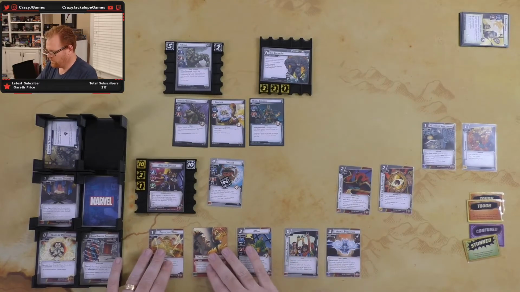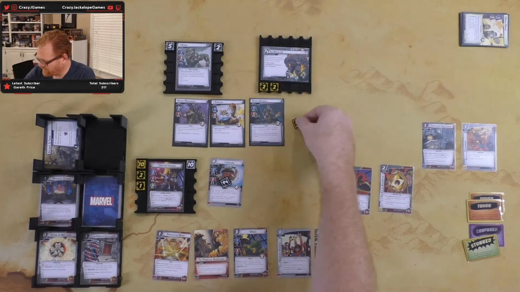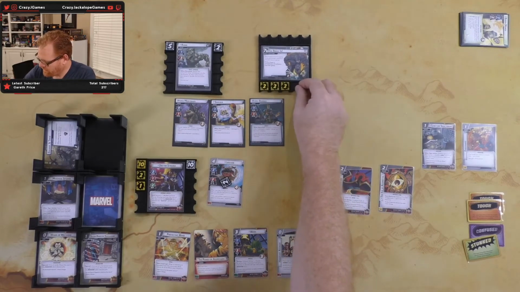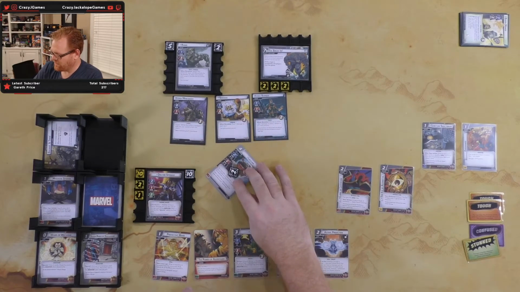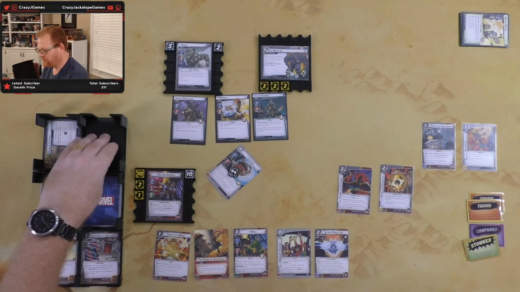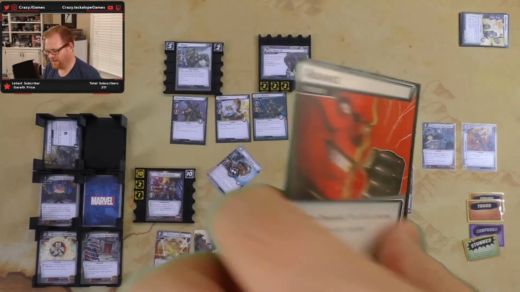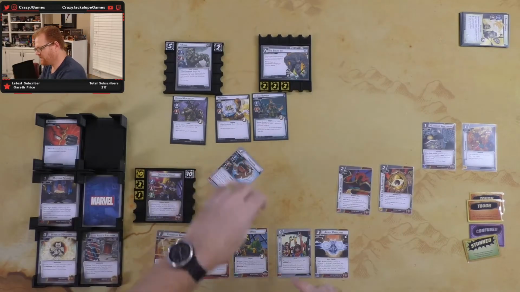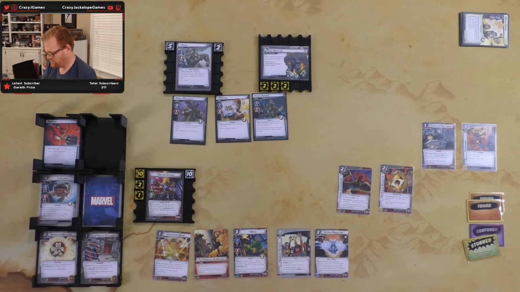We need to go over to the villain side. So first part is 1/3 of the main scheme. Second part is Rhino's going to come attack, and Lockjaw's going to step right in front of that one. So Rhino's attacking for 3, and hey, what a great time to get in advance. He's going to hit Lockjaw for 3. That's going to take Lockjaw out. All right, Lockjaw's out.